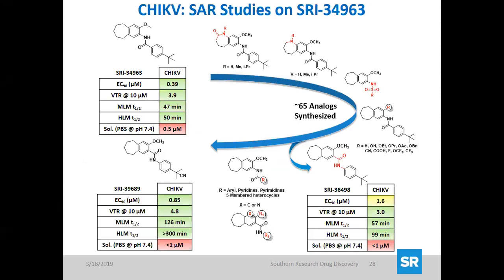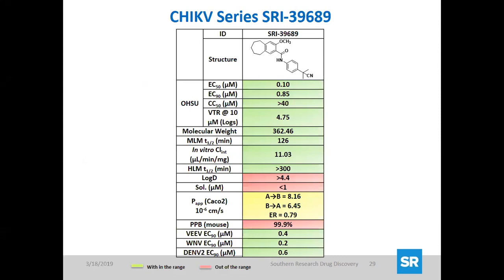Now what can we do? We can use formulation studies to solubilize some of the compounds which have low solubility. So we took that approach. So this is the profile of the compound. Once we have a compound, MedChem people generally try to make this kind of a table where all the data is there. As you can see here, all the EC50, EC90, MLM, the clearance data, PAMPA is cell permeability data, how it is flowing through cells in and out, right? So it's decent cell permeability data.